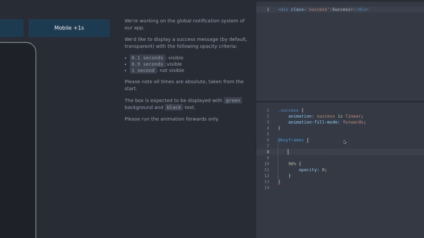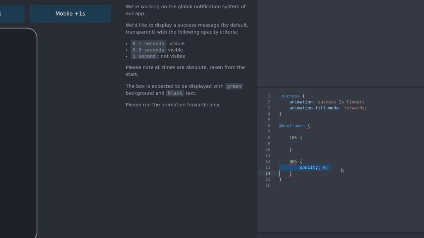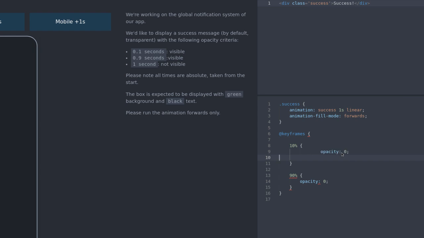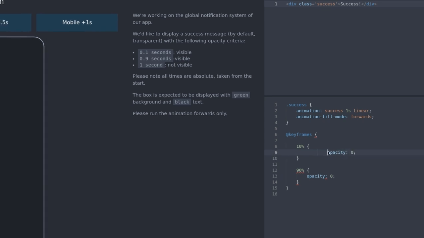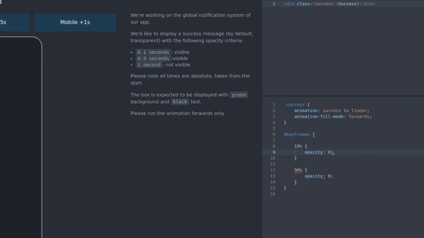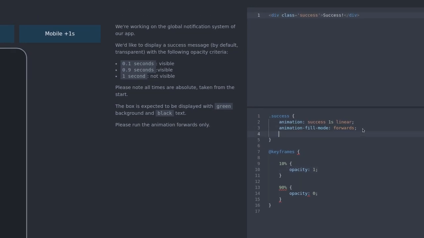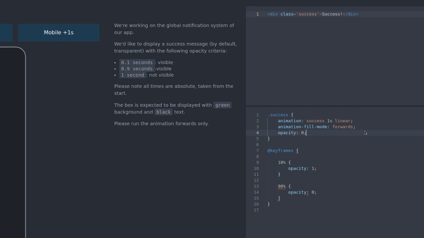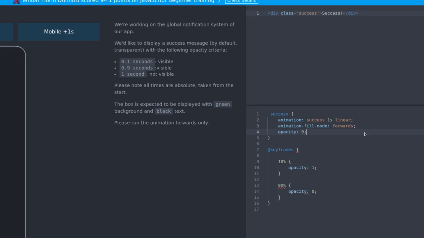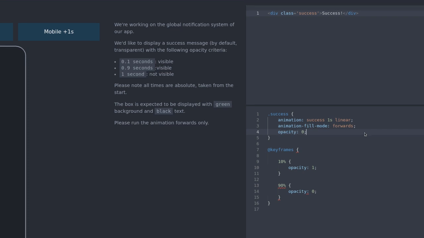Yeah, 10% is a key point, I guess. And that could be opacity 1, are you saying? Mm-hmm. So what is our original opacity? Yep, 0.